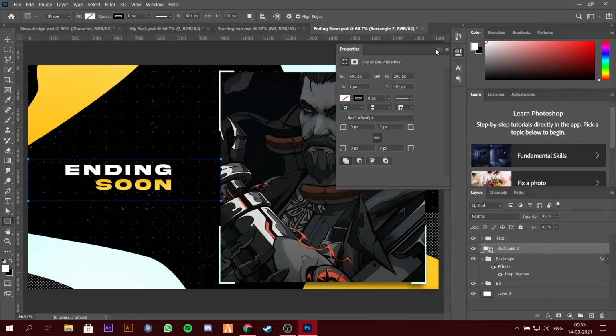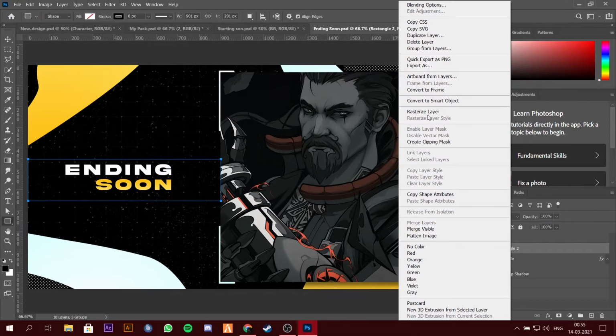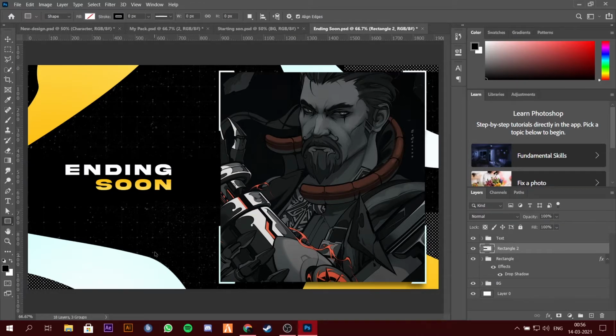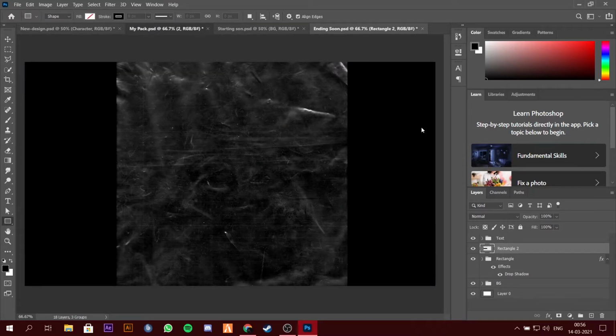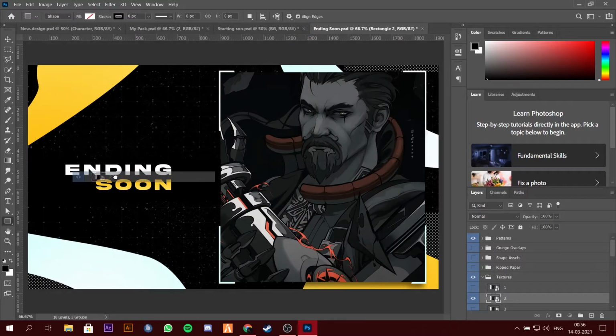So we are going to create another rectangle, somewhat like this, and choose the color as black. Okay, we have chosen the color as black, and we are going to grab the same texture and grab this one here.